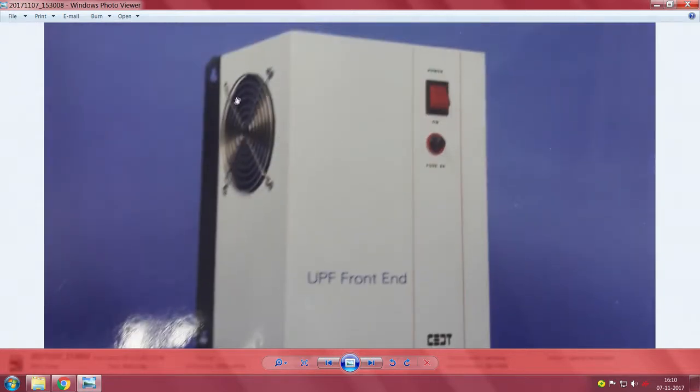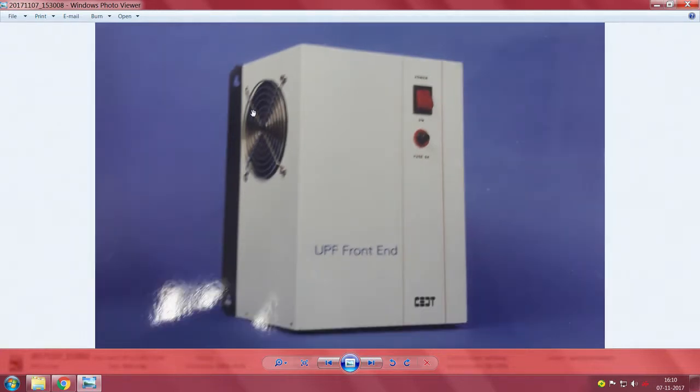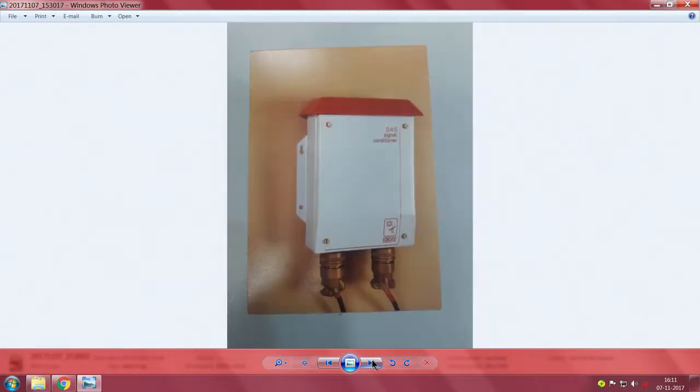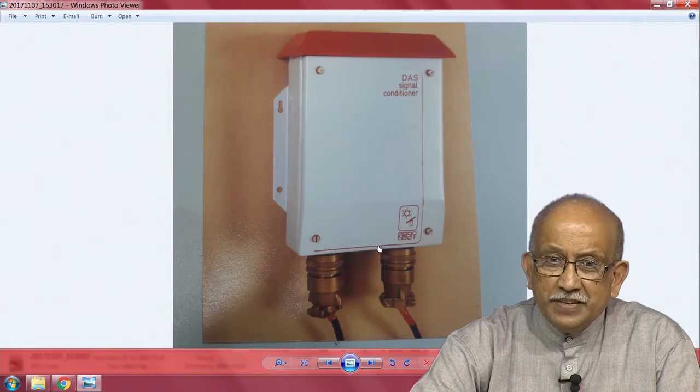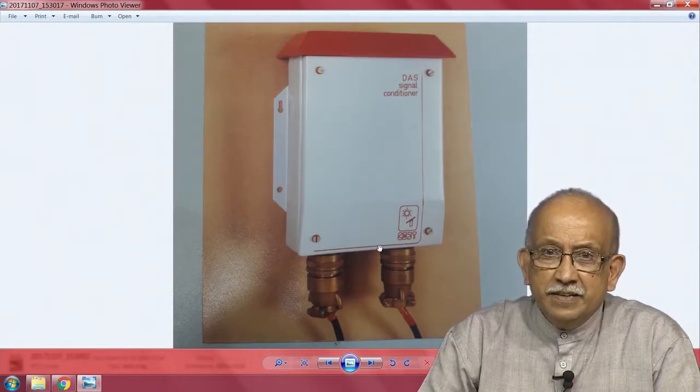So you see here, in this case there is a fan which is trying to take out heat, and sometimes there may not even be a necessity of a heat sink. We just have to have a fan only as an emergency device. So you have perforations at the bottom, then probably perforations at the top and at the back, and it may be mounted slightly away from the wall for the panel, so the cooling can take place. This one is something a little like that.